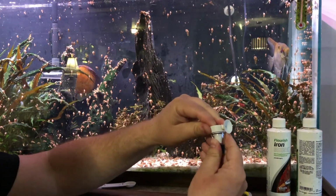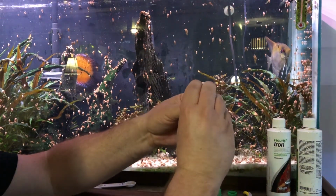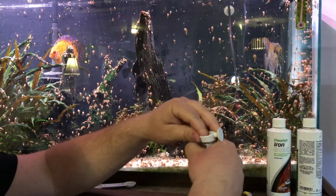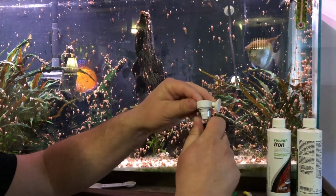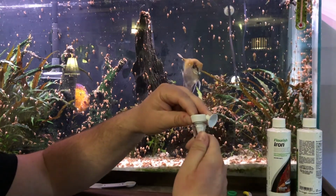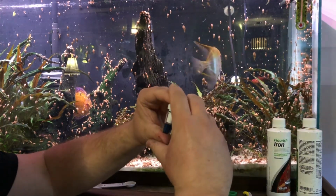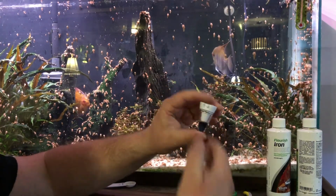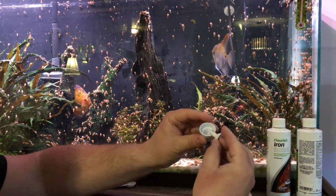Sometimes the gasket doesn't want to go on right. Double check that. The gasket moved a little bit. There we go. I don't like how it moved. There we go. Not a fan of that, but it should still seal. Actually, I would put that on the bottom.